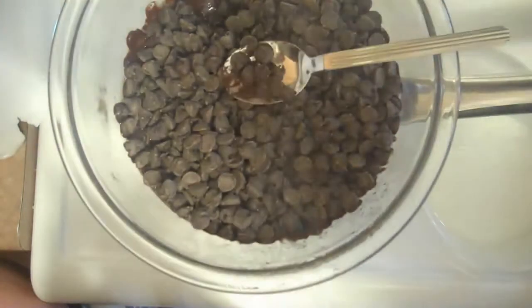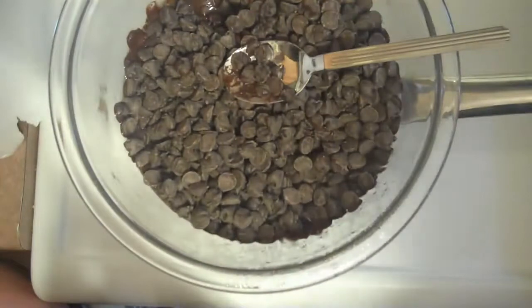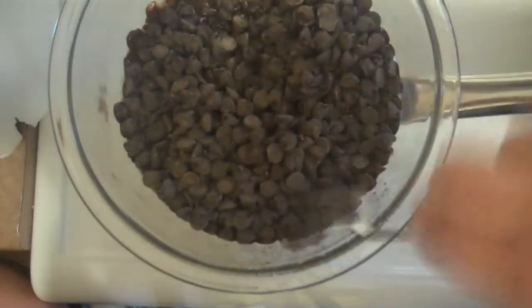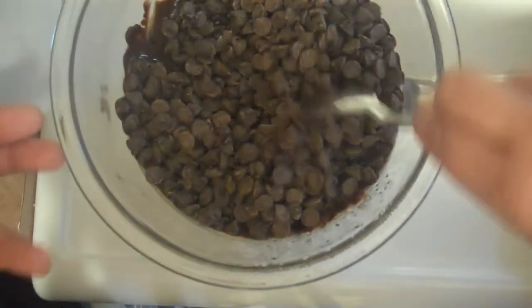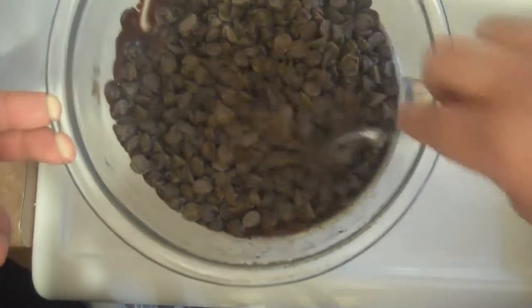And something we're going to do is add around 2 tablespoons of oil, and this will just make the chocolate a little less thick and shiny also. Once it dries, it will be shinier. So we're just going to let this melt and come back and show you how we dip it.